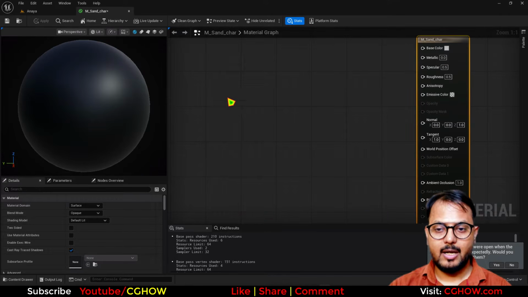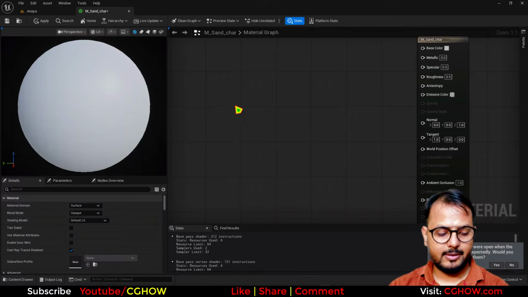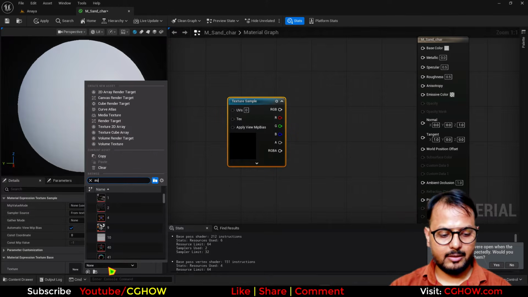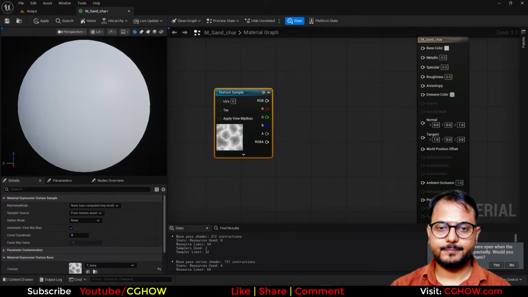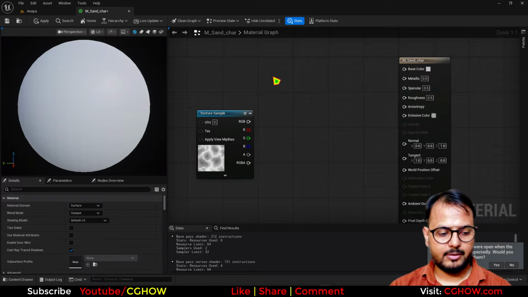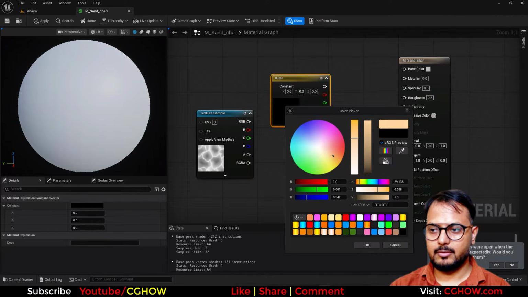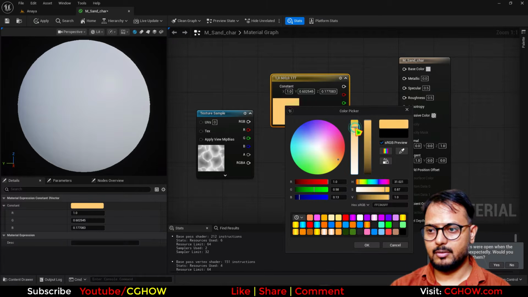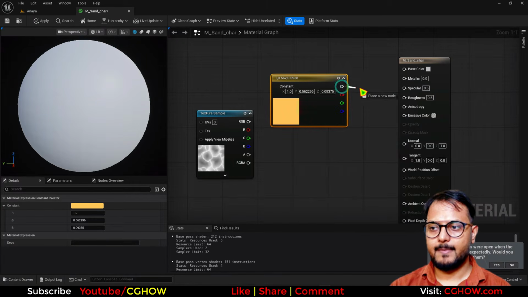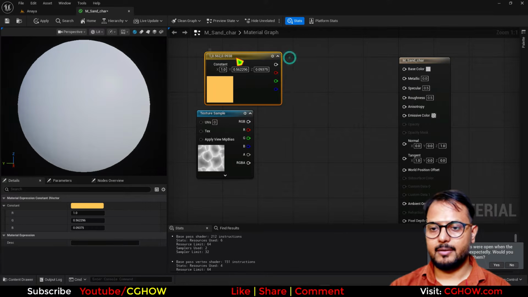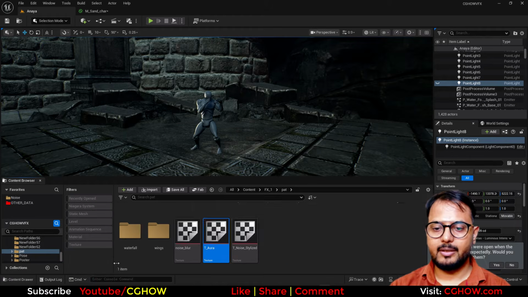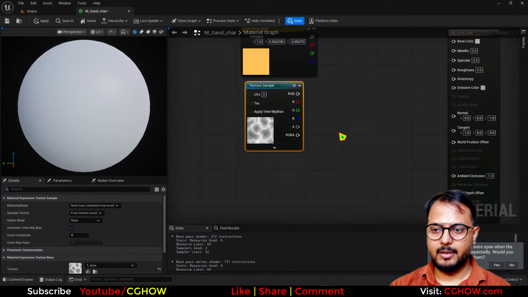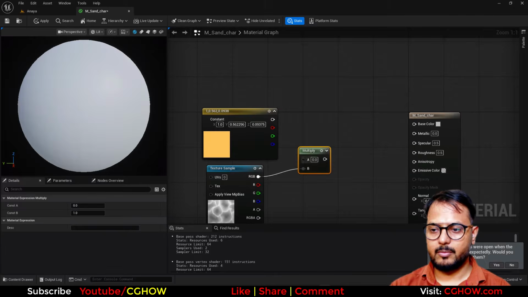So let's say I'll take this texture sampler and I'll take this aura, and then I'll just take this color, a sand color around here, this, okay. And if I take any noise, not this aura, any noise like that, let me just multiply it with this for now.